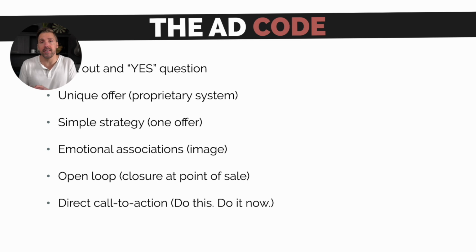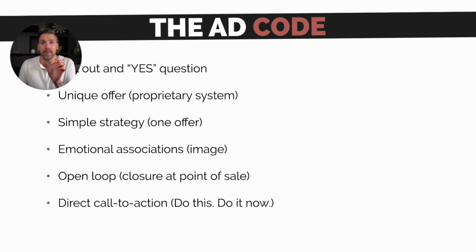Simple strategy. This is important. Your ad has to sell one thing, not two things, not five things, not 10 things. This is a common pitfall I see a lot in e-commerce. If someone's sending an ad to a sales page and they're listing everything out at once, it's too much. Same thing goes with any kind of services, where you're giving someone a laundry list of all the different services you could perform. You're going to overwhelm people. There's a psychological phenomenon called the paradox of choice, where you give people too many options and they choose none. So one ad, one offer.